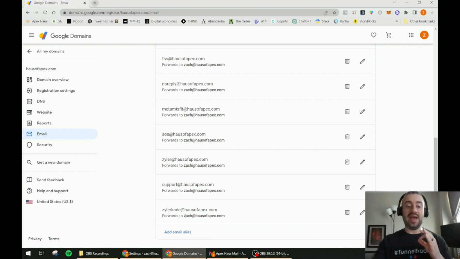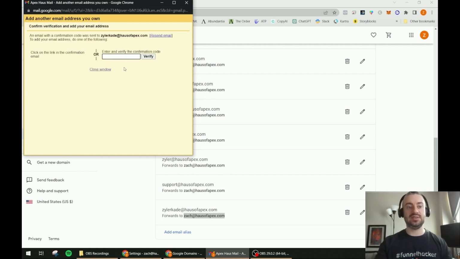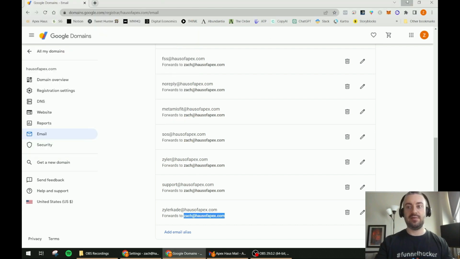Because the only actual inbox I have is this inbox. All of these other email addresses are just alias email addresses. So now any email that comes to this email address will automatically be forwarded to this box. So now that we have done that, we can come here and click send verification. And what's going to happen is it's going to send the verification to that email address, but then that email address is going to forward it to my actual inbox. So we're going to go ahead and click send verification, minimize that for a minute.